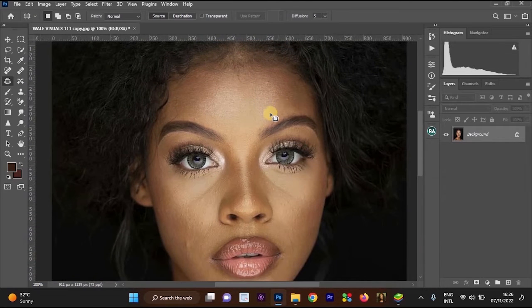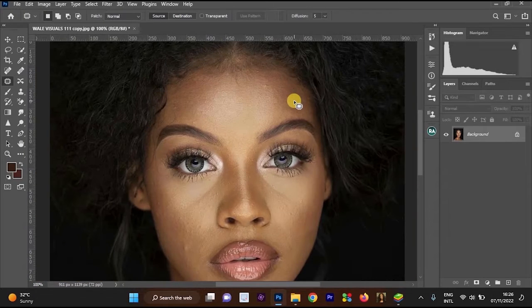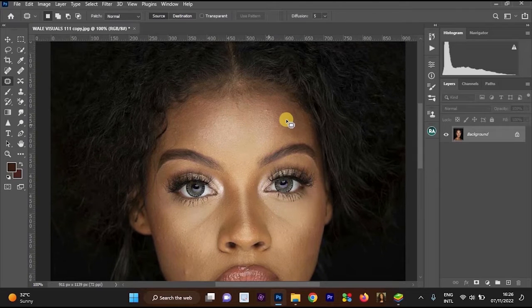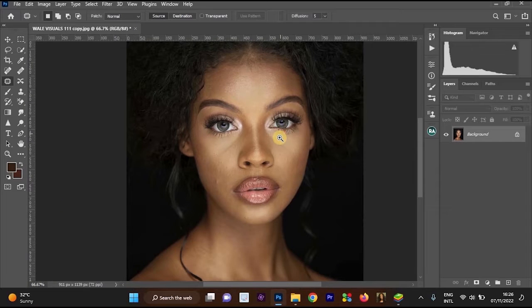So if you are editing this kind of JPEG copy, the process might be very hard and you might do some editing over and over again just to be perfect, and it's going to take your time. Pictures with higher quality are very easy to edit, while pictures with lower quality are very hard to edit, and this tutorial is going to take time.